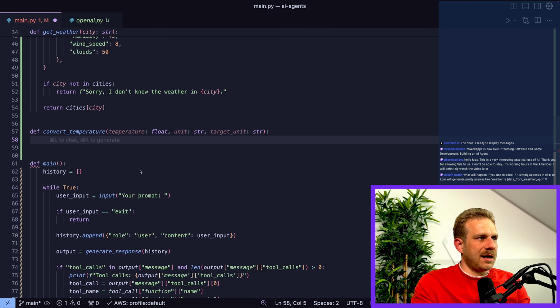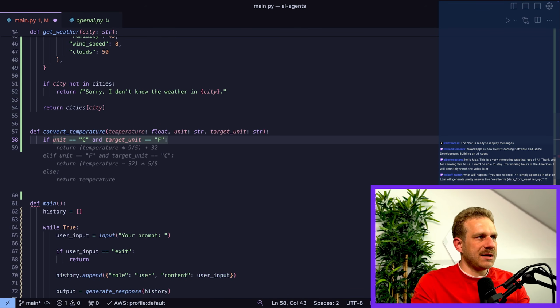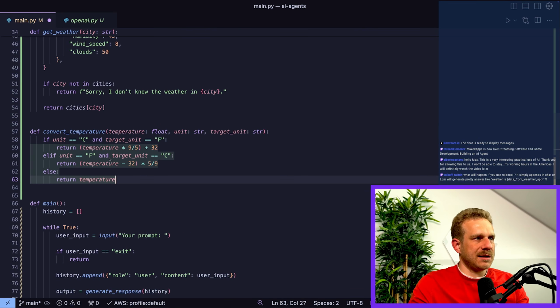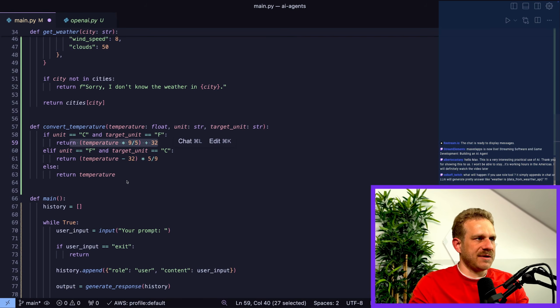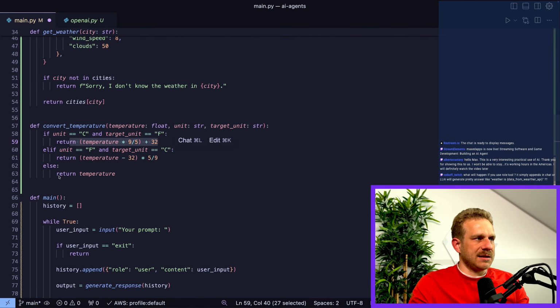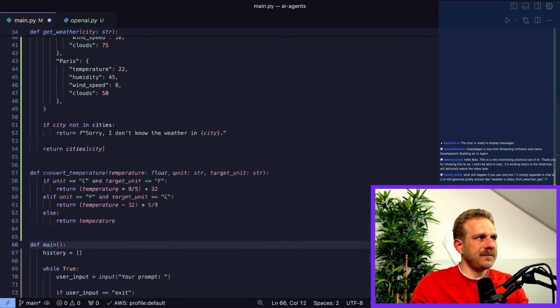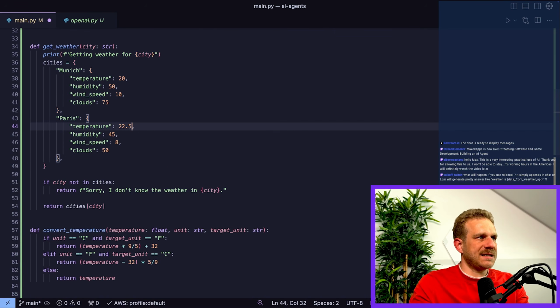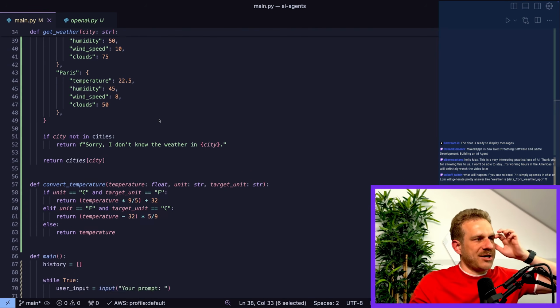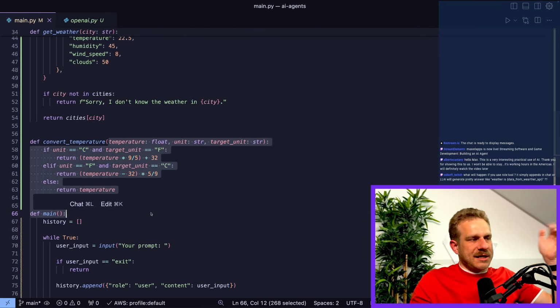And then I want to check if unit is Celsius and target unit is Fahrenheit. I do this conversion, otherwise I do it the other way around. And else, if the units are equal, I return the unchanged temperature. So we got a second tool now. We can also make temperature a bit more precise here, but that doesn't matter too much. So now we got a second tool.